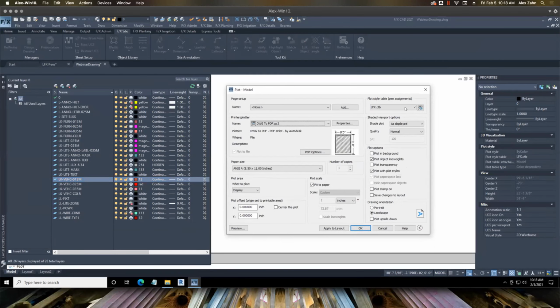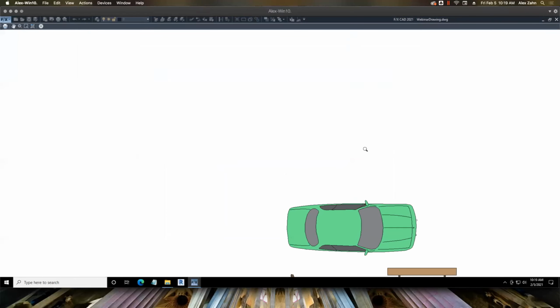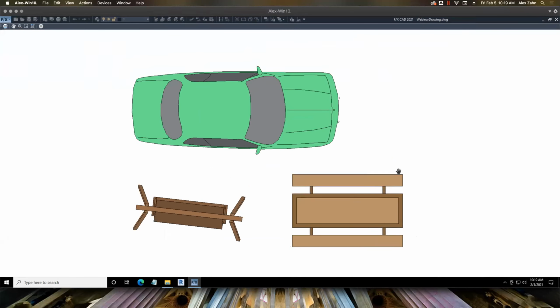Okay, so what about selecting between these? Just dropping down, here's some of the benefit of having different ones predetermined now. So we can easily just switch to a different CTB now. This one, we've just dropped all of the line weight settings down to 25% of their thickness. We don't have to change anything in the plan, anything in the layers. And now our lines are much thinner.